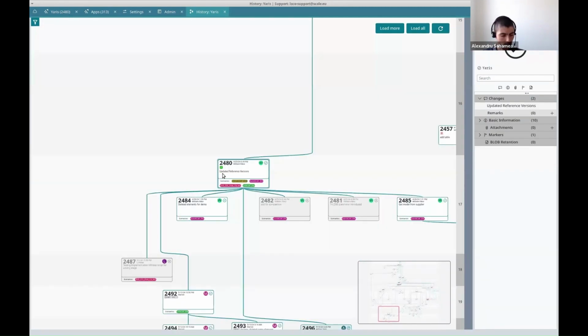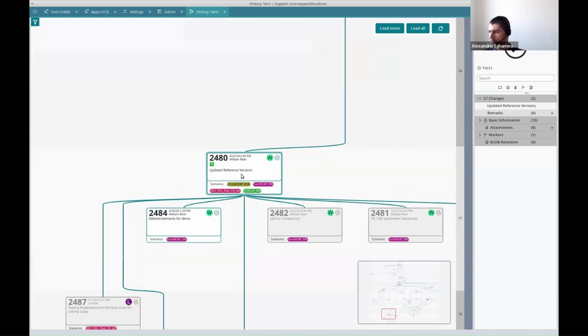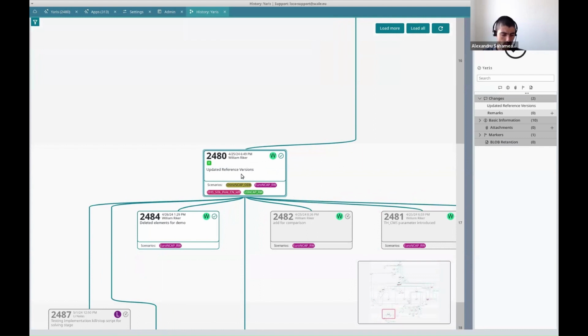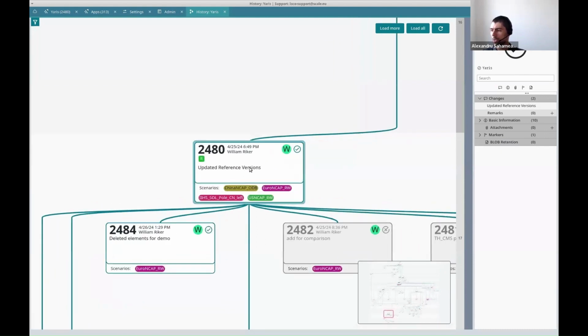As we can see here, in comparison to the condensed history graph that we previously saw, we have a little bit more information. Each object is presented with a card, and in each card we can see the version number of that object. We can see the owner, the creation date, and the history comment.